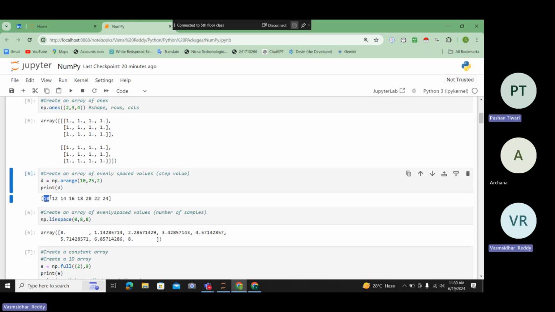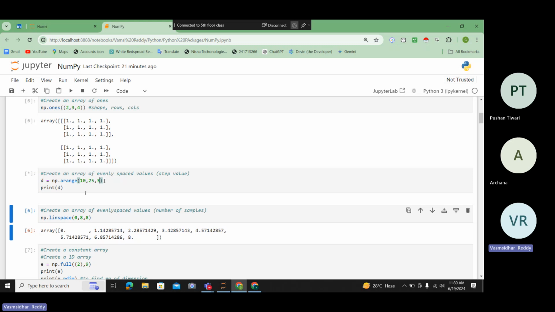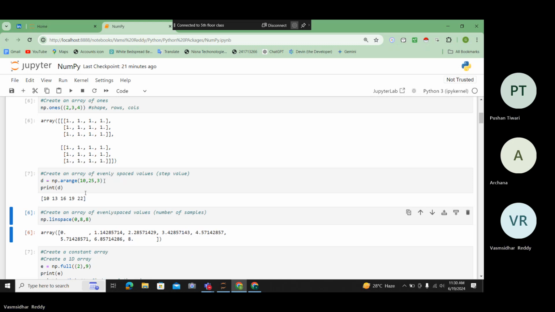10, 1 step jump. 12, 1 step jump. 14, 1 step jump. 16, 18, 1 step jump. If we mention steps here, 3 minus 1, 2, it will jump 2 steps. The starting value is 10, so 10 plus 2, 12, 12 plus 2, 14.